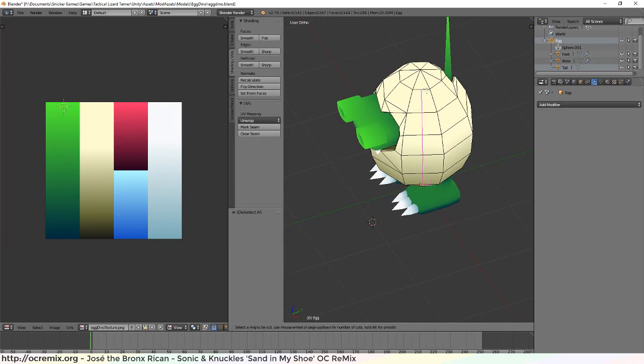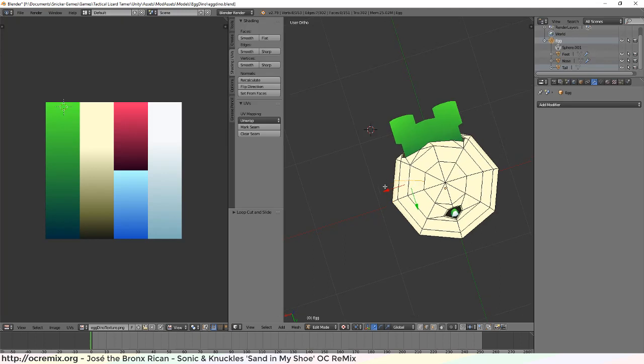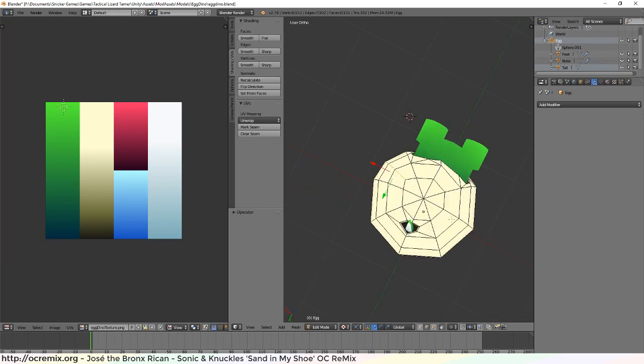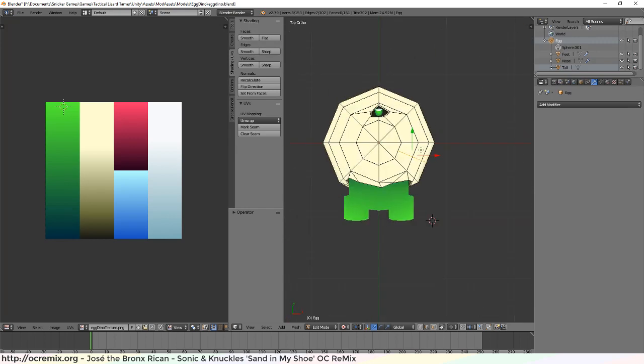Where to start cutting? Let's add more loops. I think they don't have to be perfect. Okay, let's look from above. 7, I think. Here. Oh, I want it to be center.